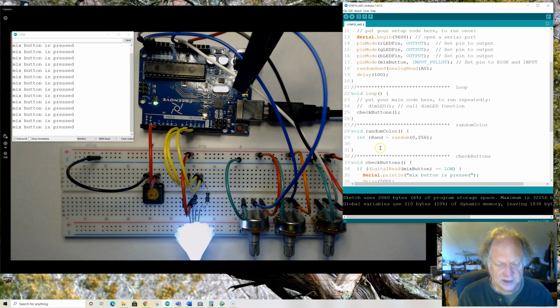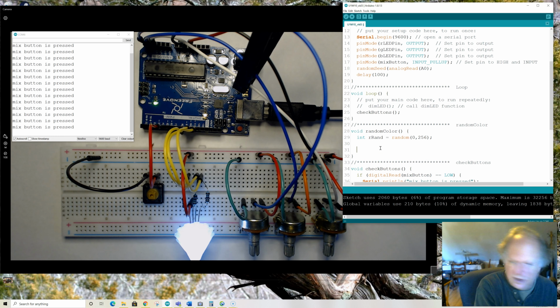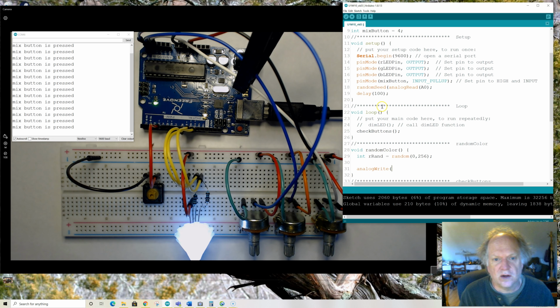The next thing we want to do is analog write to, for example, our red LED pin.